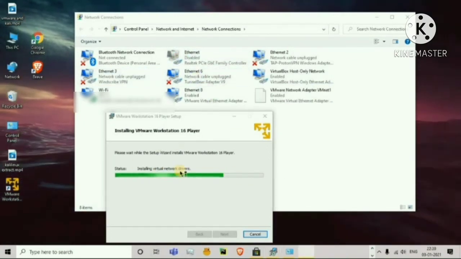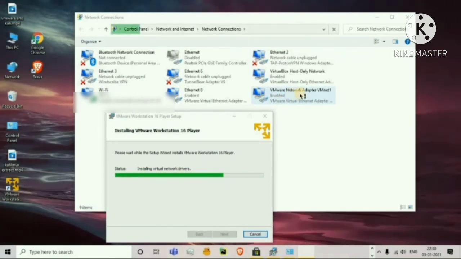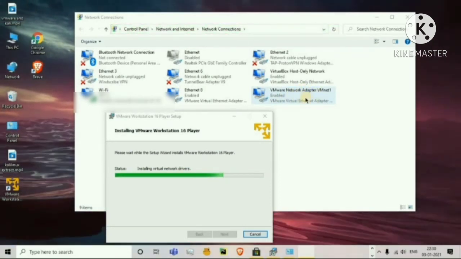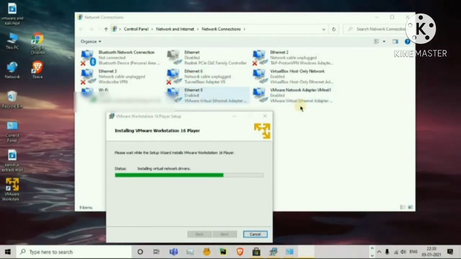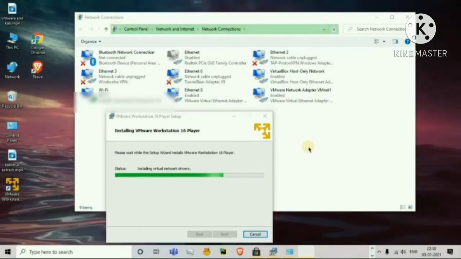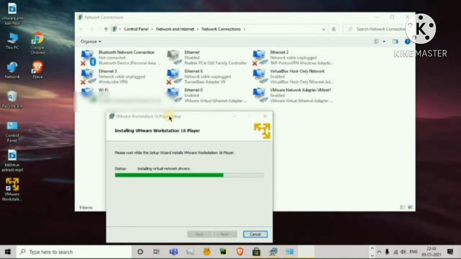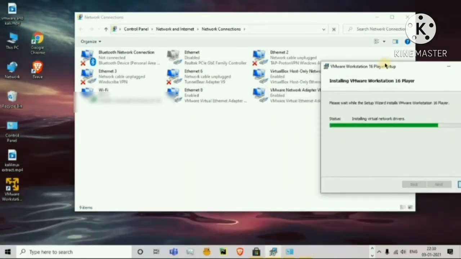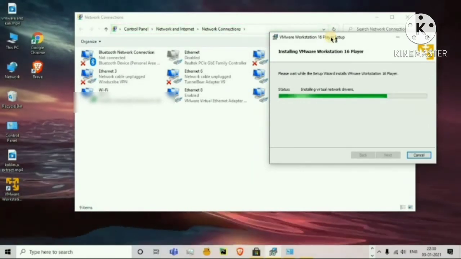So it's still installing virtual network drivers. Another VMware network adapter is being added. So here two network adapters are being added in this computer. That's why I opened this control panel network adapter settings.